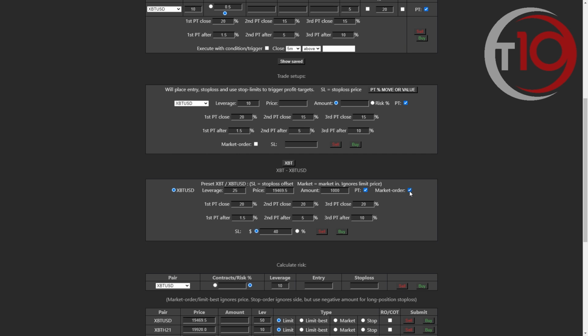With this checkbox enabled, you don't need to change the entry price, and it will set the stop loss automatically based on your fill. So if you are filled at 19k on a long, your stop loss will be 18,960. Yeah, $40 offset. Or you can do the percentage move, so 0.5% from the entry. Yeah. For these presets, you can create one for each pair, or even more for each pair. You just set a label for it and choose the pair. And this is set in the config file.